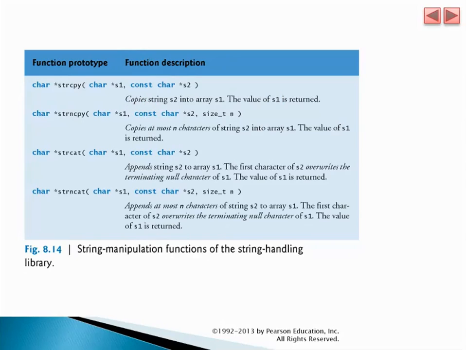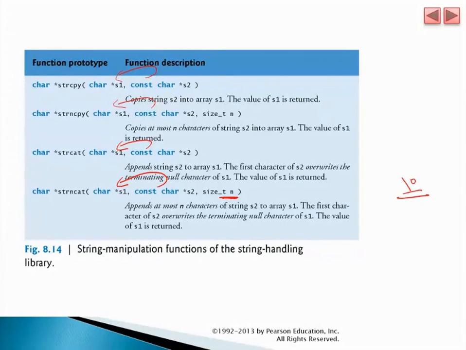Okay. String concatenation will also work in the same way. It will append the second string to the first string and return the first string. strncat is also the same. It will concatenate s2 to s1, appending n characters from s2 to s1 and returning s1. Everything will happen in this manner. Since these are strings, you have to take care that the null character is maintained.